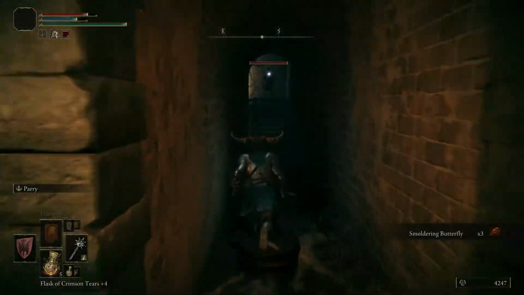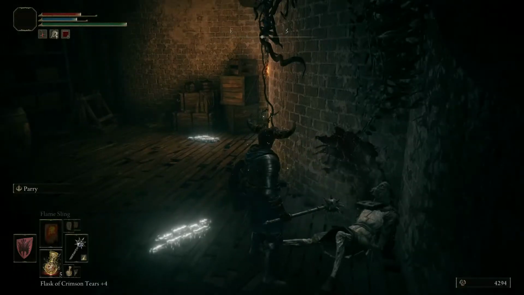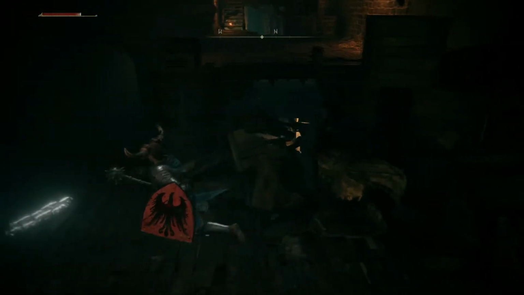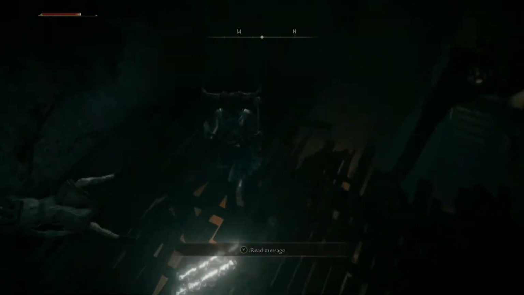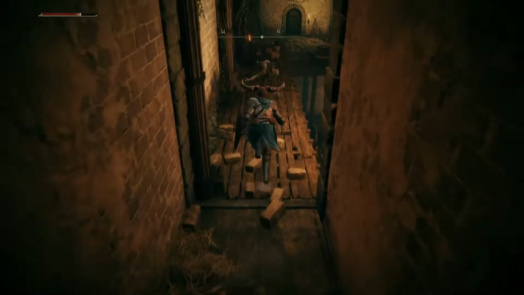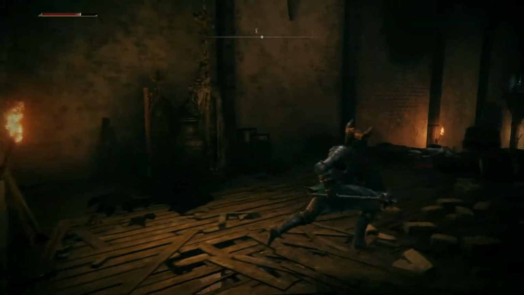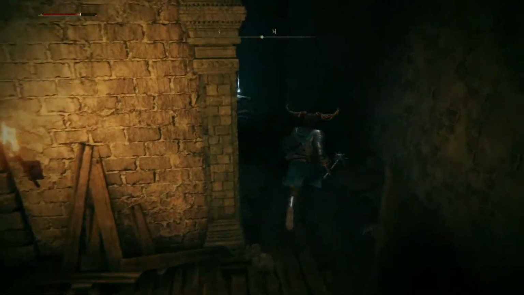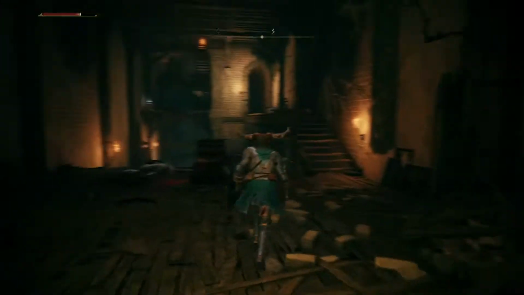Oh my gosh. Don't bother. So this leads... I'm not ready to go there yet. I want to explore what's over here first. Oh, there's a cell. Locked, of course. That's pretty cool. Throwing dagger and big drop. Okay, so I guess that is the way to go.